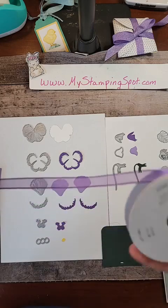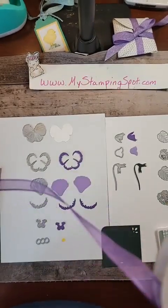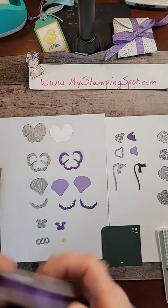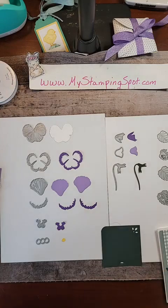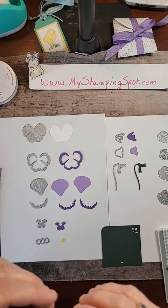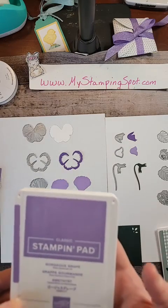We are going to use, this is going away, the sheer ribbon in the Gorgeous Grape color. I love this ribbon, and I'm so sad to be seeing it go. I will tell you, in the new catalog, aside from the Fresh Freesia lighter color, we have no dark purple. So now's the time to stock up on it if you need a dark purple.